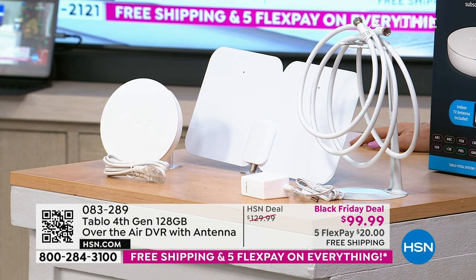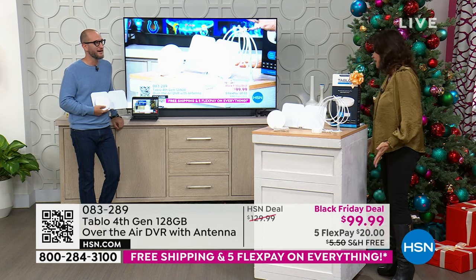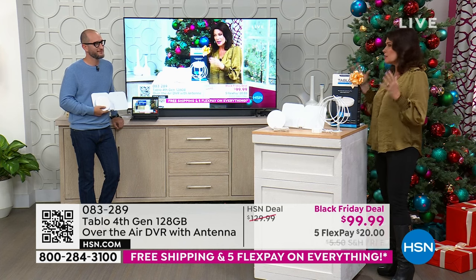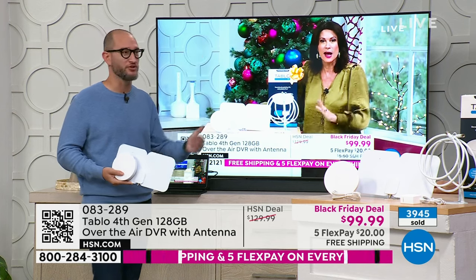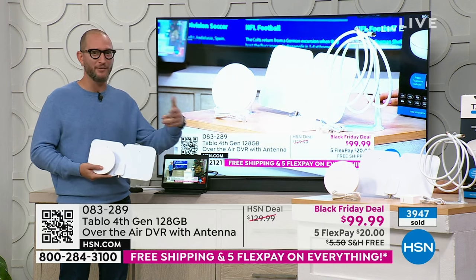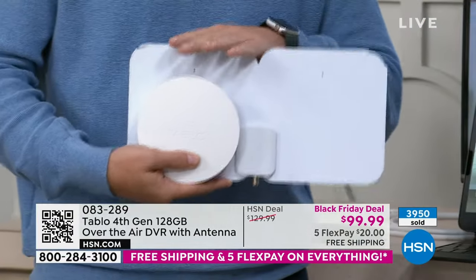Get it home, try it — once you understand this is a bill you can get rid of, it's such freedom to cut that cord. Almost every program now can be streamed, and you'll have all the free content too. It's so economical and smart. As Justin mentioned, his aunt was saying they have four or five bedrooms and want guests to watch TV — with a cable subscription, you'd need a box for every room. Tablo eliminates those boxes.